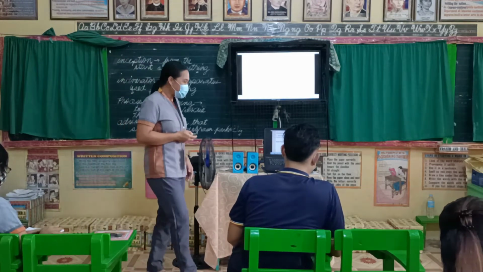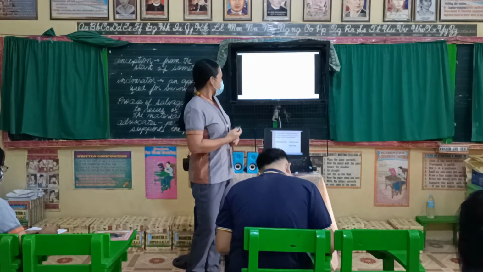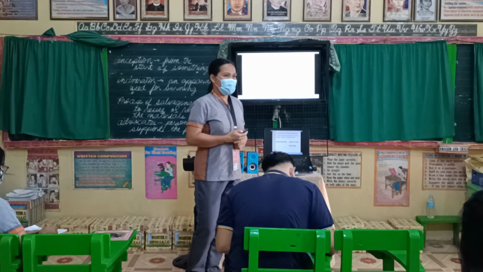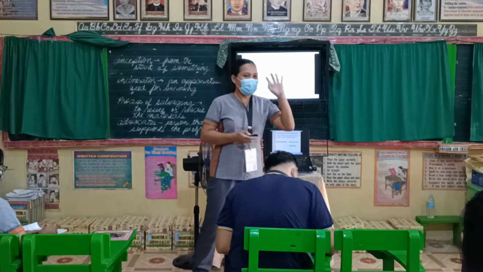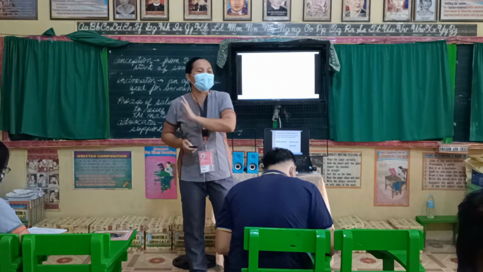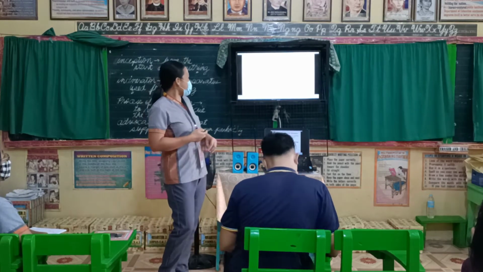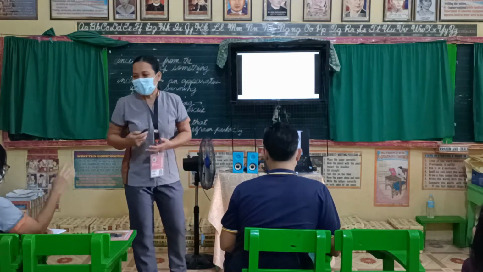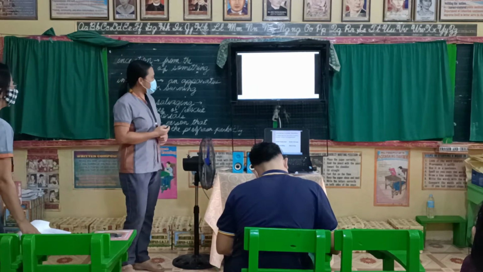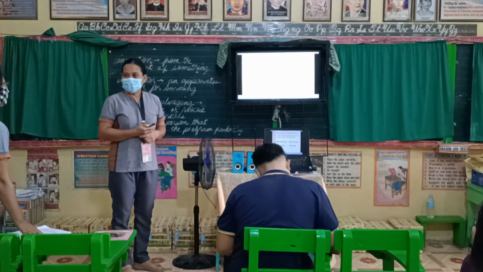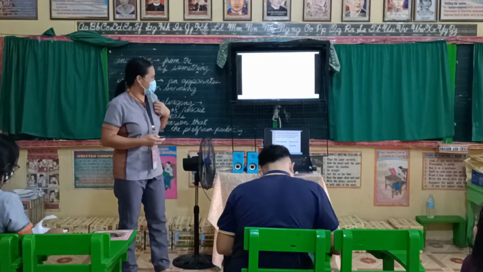And then, the next one, we have recycling. What do you mean by the word recycling? Princess? Teacher, it's using the garbage to form another material or to form another thing. Okay. From waste into new material. That is recycling. Very good, Princess. Then we have composting. Okay, Jane? Composting is making our garbage into organic fertilizer for our plants. Okay, very well said. That is composting.